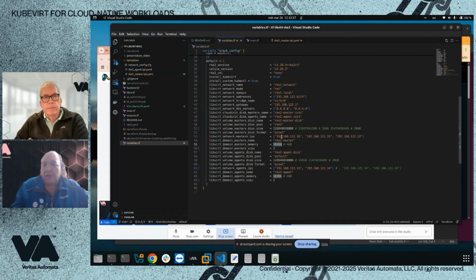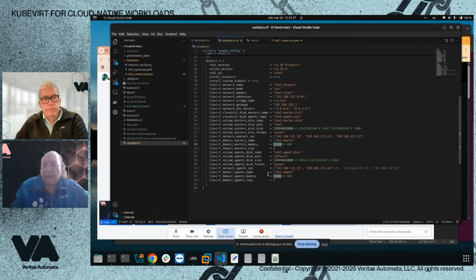I am creating 3 masters of an RKE2 Rancher cluster, and in this case, 2 agents with, again, 16 gigabytes. So if you do the count, you will need more or less 64 gigabytes of RAM available on your machine. You can also scale down these resources. For cores, I'm using 2 cores for each of the virtual machines that we create.